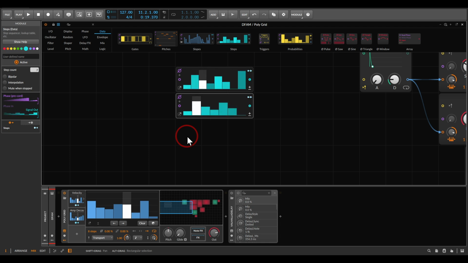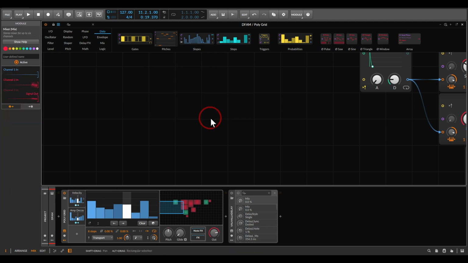There is a way to turn this into polymeters, but it's a bit convoluted if we have to do this for each sequencer. By the way, let me know in the comments if you are interested in videos about phase, about polymeters, about polyrhythms. But now, if I change the steps on the modulators, on the other hand, we will actually get polymeters, which is always fun.